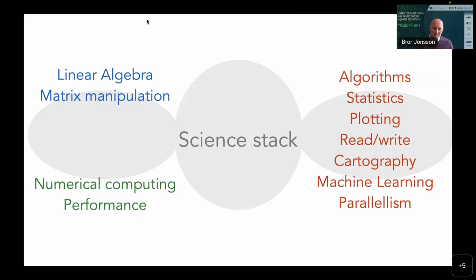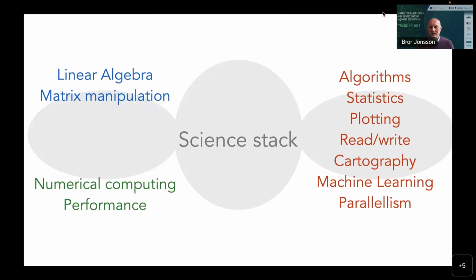And the reason for that is that we want to be able to work with data as if they are in a matrix. So we have an x-axis and a y-axis, and we can say that something to the right of something else is also to the right of something else in space. So you have this gridded idea of how to look at data. You want them to be able to do a lot of numerical computing and have very good performance.